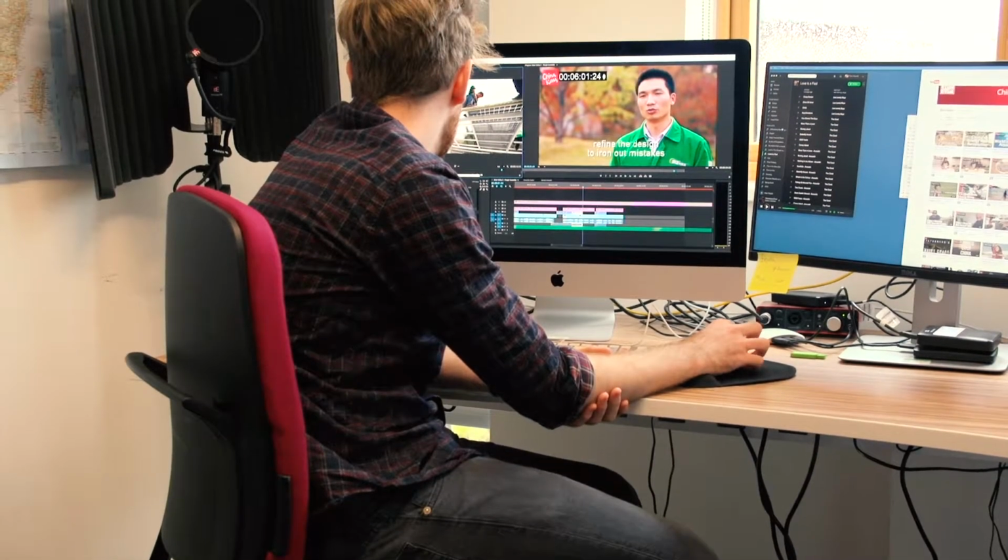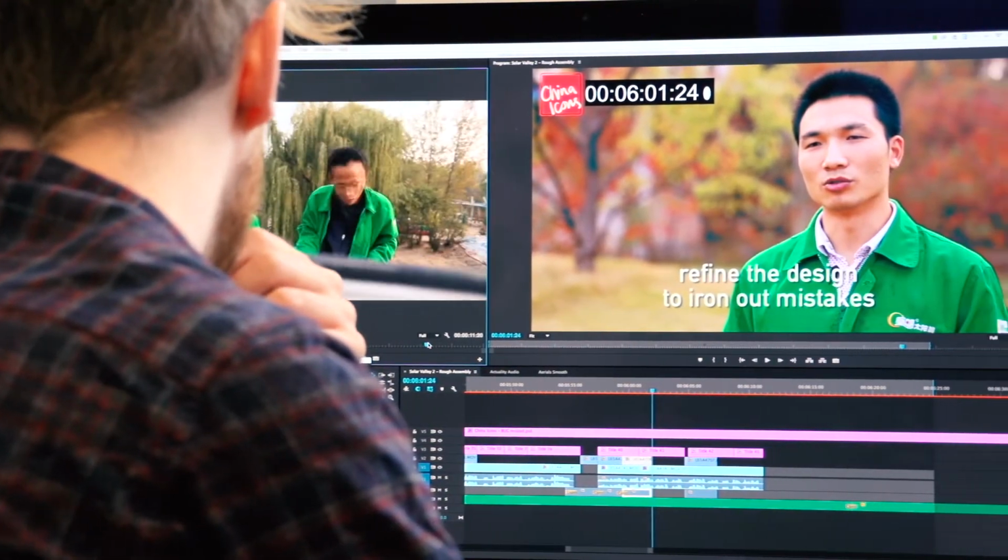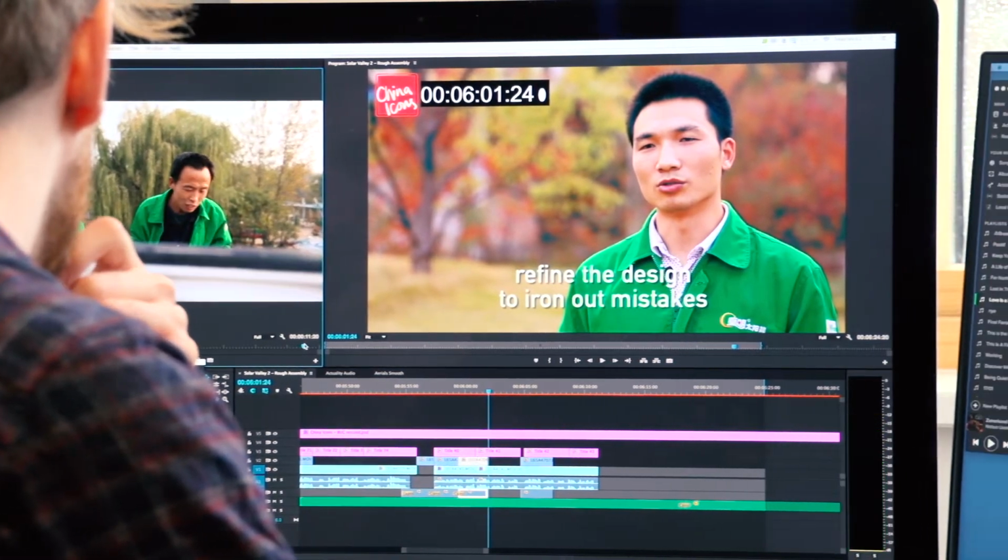So one of the things about working within television video production is that it's very rarely linear growth. You have spurts of expansion and then you'll have a setback and you'll shrink. And one of the great things about the York Science Park is that we were able, when we expanded, to go from one office to two. If we expand further, I'm sure we'll be able to find a bigger office.